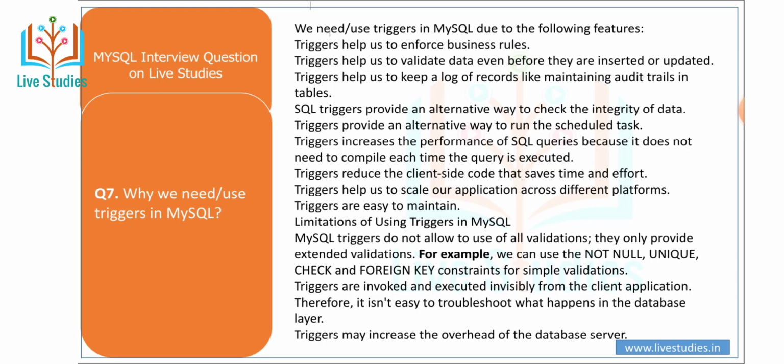Limitations of using triggers in MySQL. MySQL triggers do not allow us to do all validation. They only provide extended validation. For example, we can use not null, unique, check and foreign key constraints for simple validation. Triggers are invoked and executed invisibly from the client application. Therefore, it is difficult to troubleshoot what happened in the database tables. Triggers may also increase the overhead of the database server.